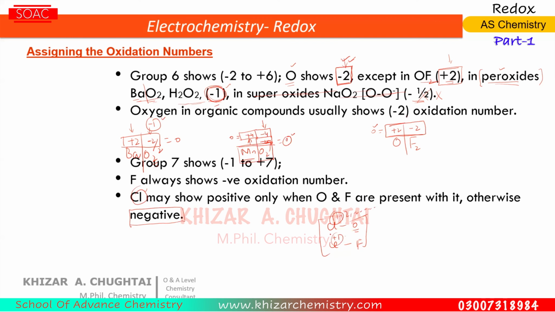तो Cl का अक्सर, यूजुअल आंसर नेगेटिव है. बट अगर OF, ये आपने याद रखना है, when it is having oxygen and fluorine in its proximity, then obviously its number will be a positive integer, and it may be plus 1, plus 2, plus 3, plus 4, plus 5, and till plus 7, and so on.